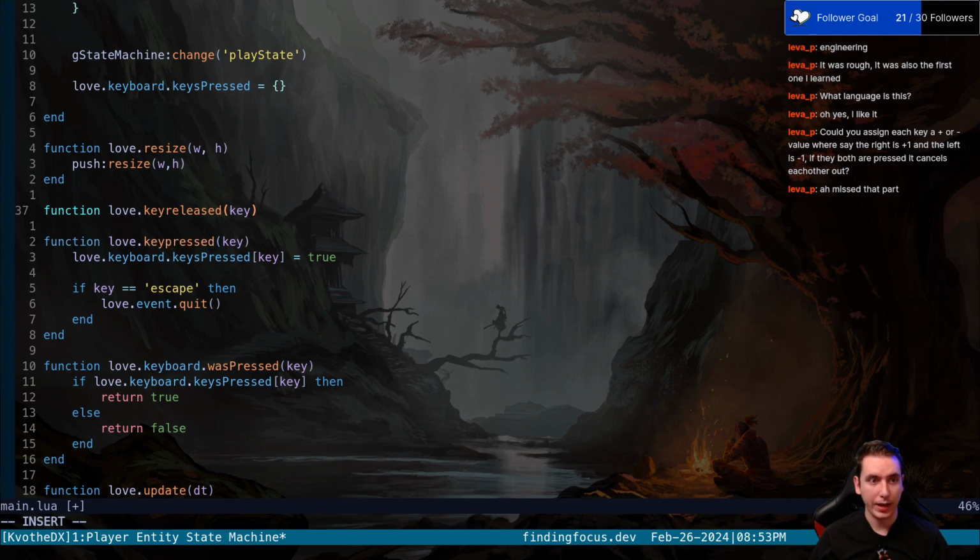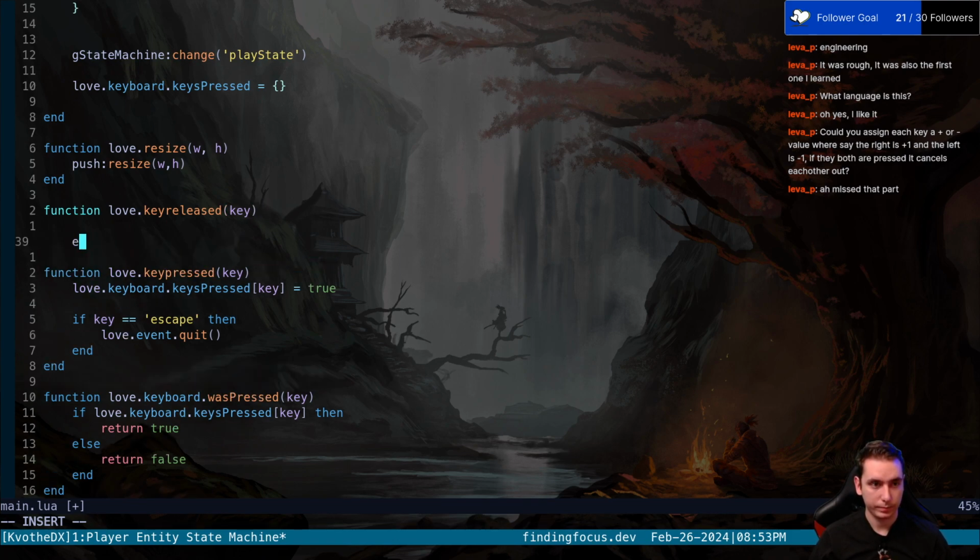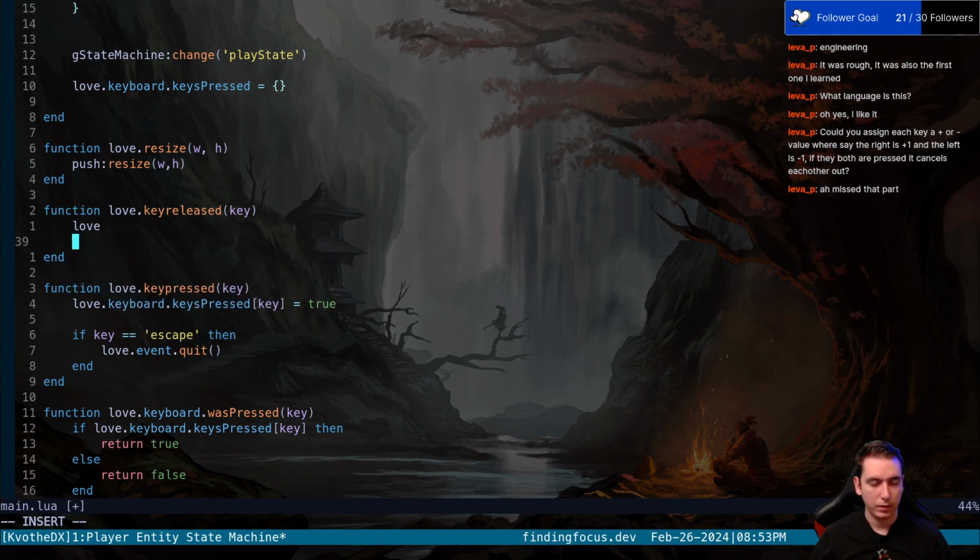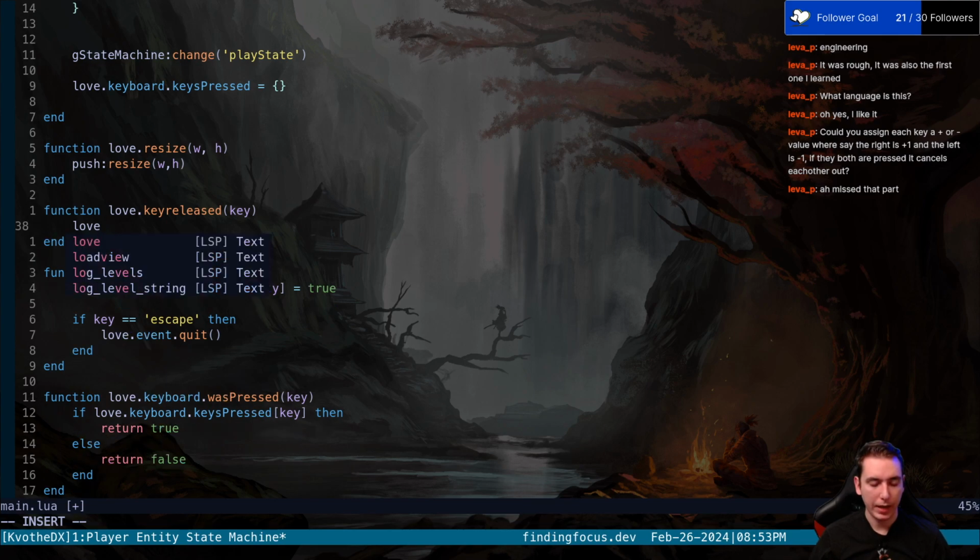So we can have a love.keyreleased, and we would say that the love.keyboard, yeah, and we'll put it into the same, we're essentially adding a field to our love.keyboard, and we're adding a key was released.